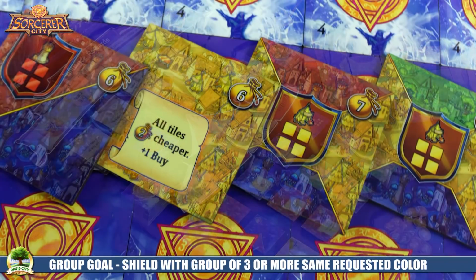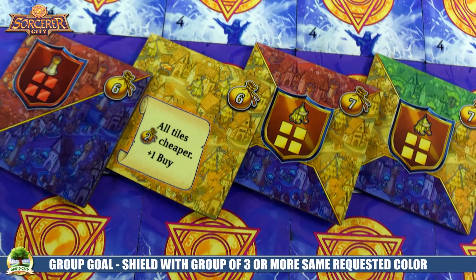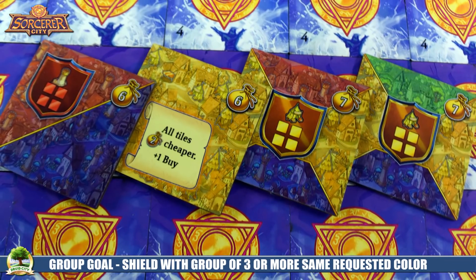As you can see, as we're explaining this, you're going to be building different colors. So sometimes you may be scoring your magic, sometimes your influence if it's a red tile, your money if it's yellow, and then prestige, which is straight up victory points if it's green.